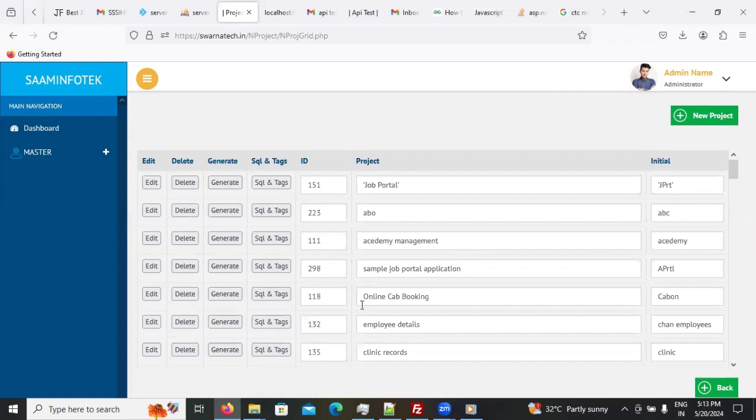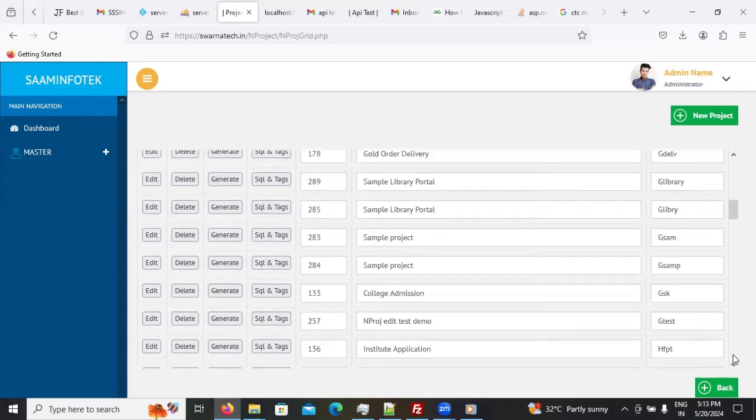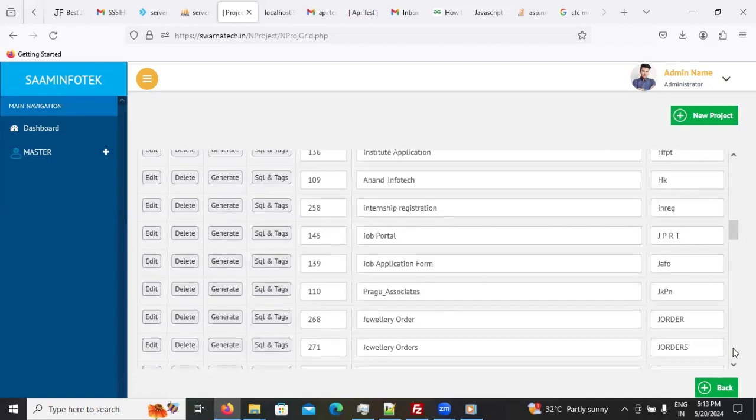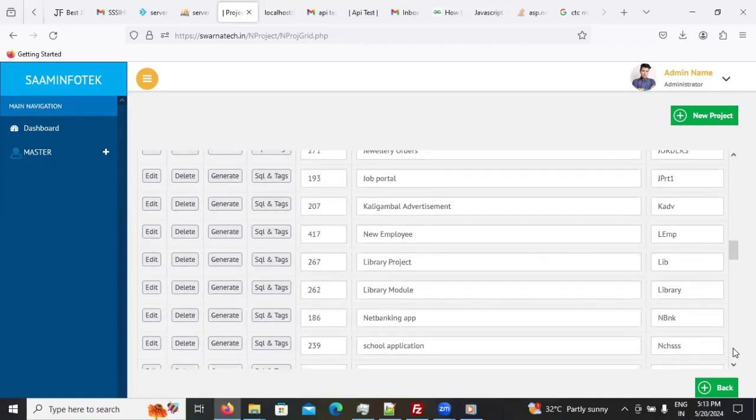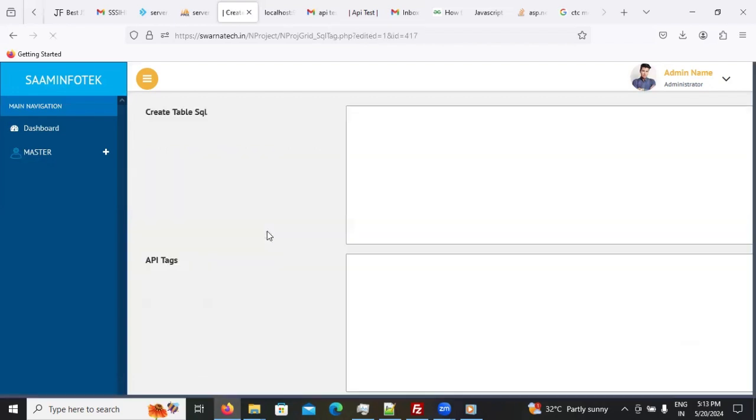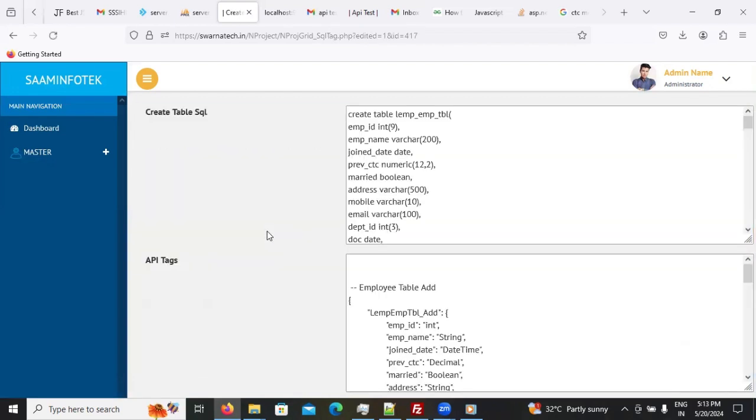So how to do that? First of all, I should know what tables are to be created and the statements for that. How to identify that? In the LM, there is something called SQL and tags. You click on that, and you will get the create table statement of MySQL.